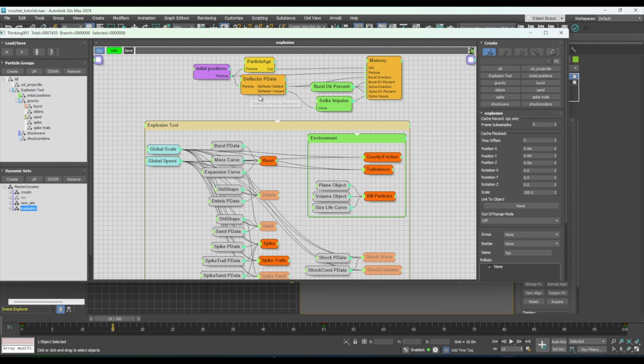We have this top part and we have this explosion tool. And I will explain how to create that. Don't be scared. You don't have to wire this. It's already wired for you. As I mentioned, the only thing you need to feed in is a collision plane maybe and an initial position. The rest is just fun setting up your explosion in the way you want it. But let's start at the top.